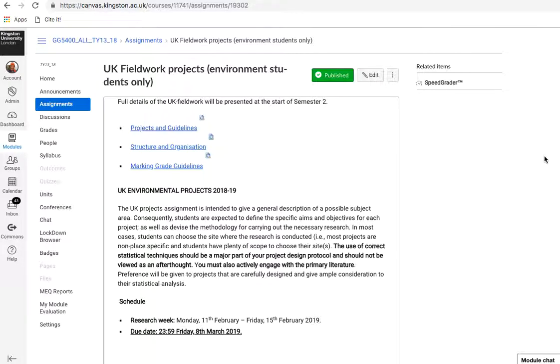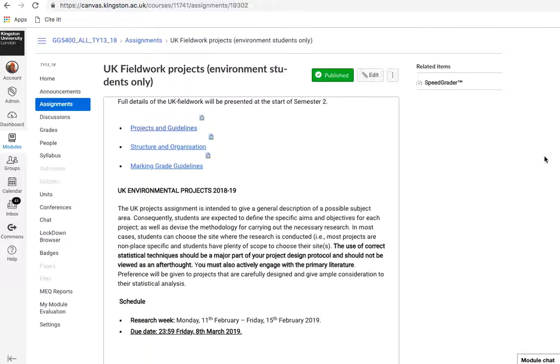We'll also put you in touch with the technicians, because a number of these projects will require particular field equipment, and you'll need to think about the logistical sides of booking that equipment out, and also about the lab work, because clearly you need to book the lab time, and you'll be learning a number of logistical requirements in terms of exactly what you will need in the lab, how long you will require, what equipment you might need, and we can talk through all of those things with you as well. So as well as learning about the environmental science in this project, you'll also be learning a number of logistical things too, which will be very, very useful for the final projects that you'll do for your dissertations next year.